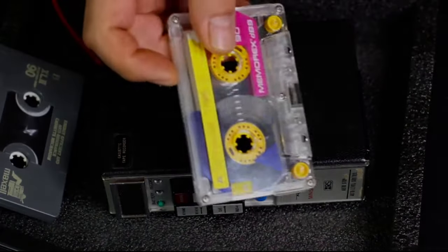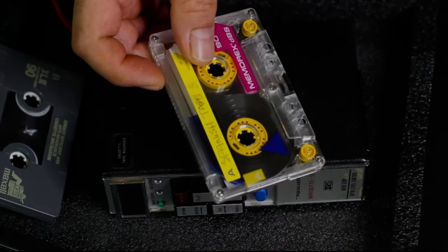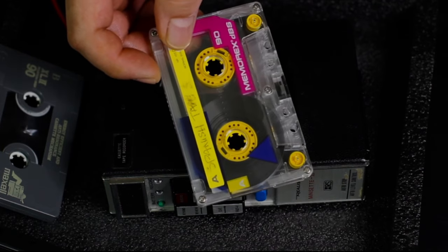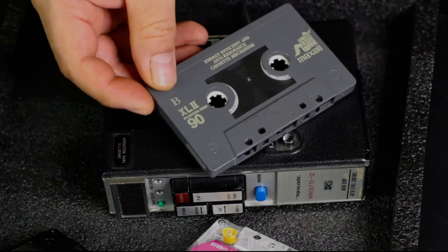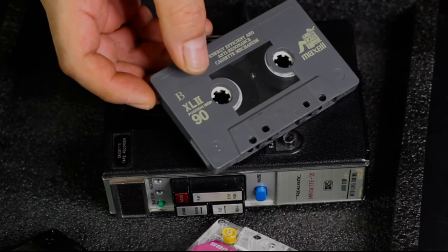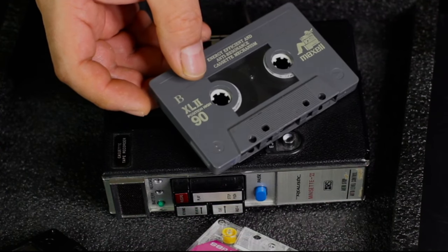One is just an old Maxell tape that has a bunch of drum breaks off of YouTube, and I recorded them from YouTube directly onto this tape via my tape deck. This tape I recorded off of some vinyl that I had, just some bits and pieces that I thought might be able to be turned into something. So that's what we got to work with tonight for the most part.